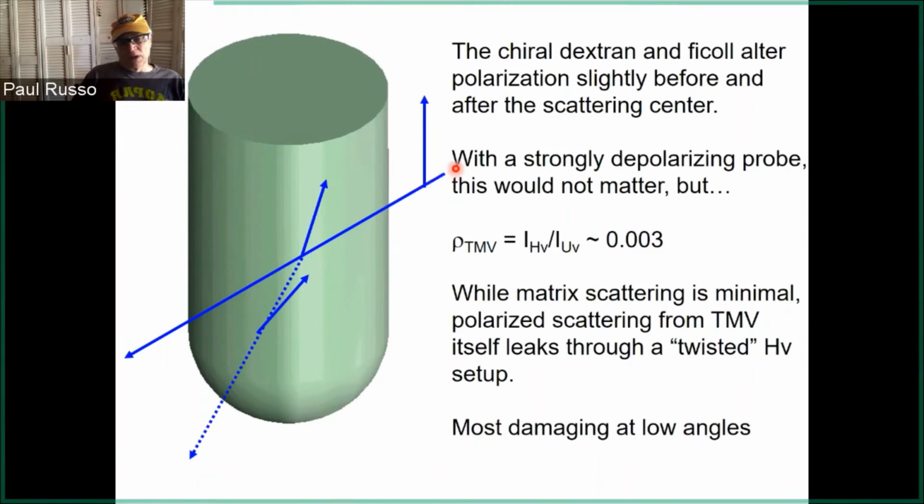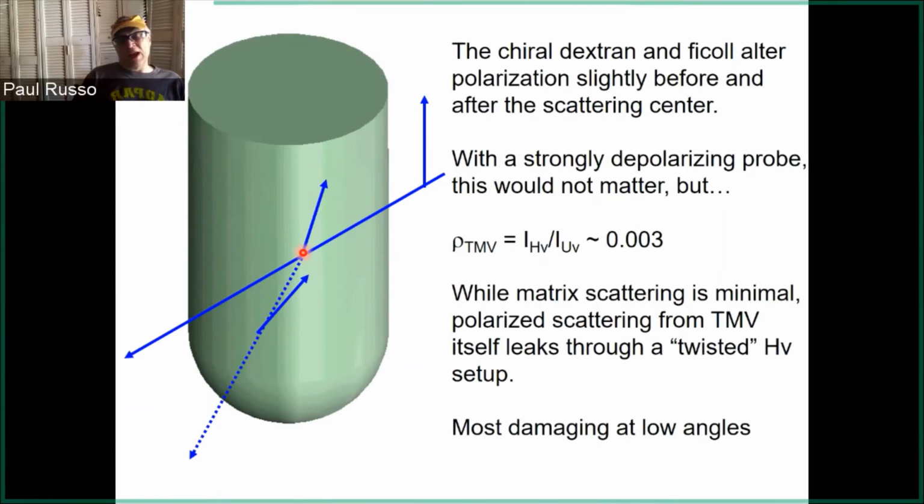Here's our light beam coming into the sample. And this is what CNCs will do too. They'll do the same thing. When the light comes into the sample, it will be rotated because the sample is optically active. It's basically a sugar, and sugars are optically active molecules, and when light comes through them, it gets rotated. So by the time it gets to the center, it's no longer vertically polarized.